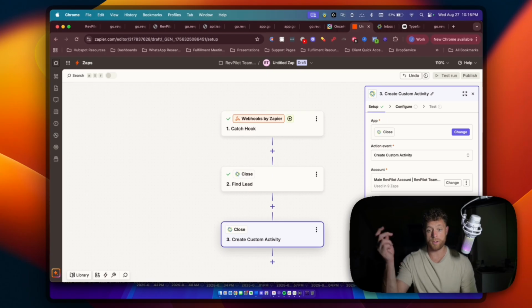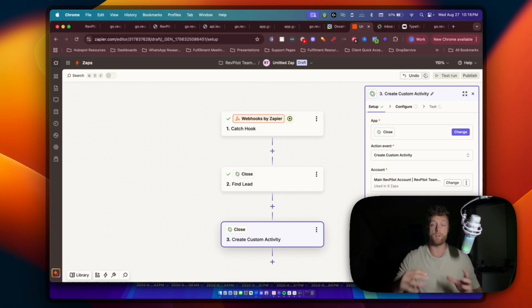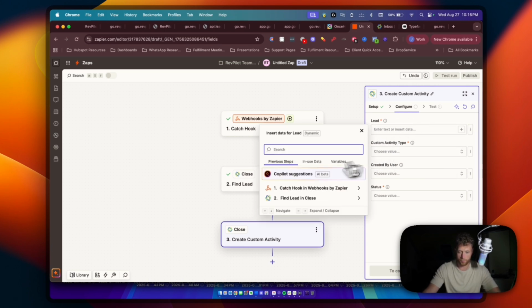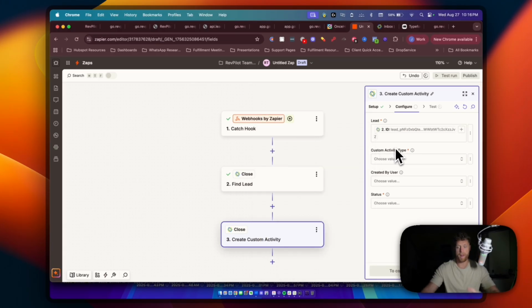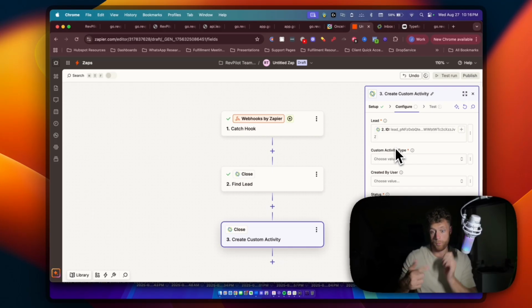Now, if you watch the other video on how to build a Close account itself, it literally shows you how to create the custom activities for the whole account structure and how to build all those apps for them. It's on the channel. So now in here, we need the lead ID. So we're just going to click here. We're going to click custom. We're going to go to find lead. We're going to go lead ID. And that is how we're going to locate the lead moving forward. We want to use ID, not the email address, moving forward in these other steps.